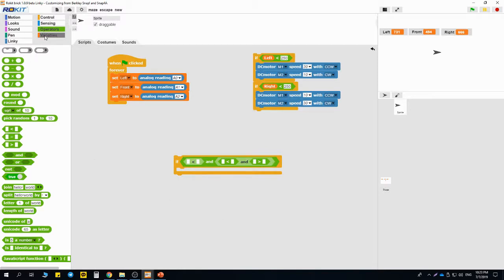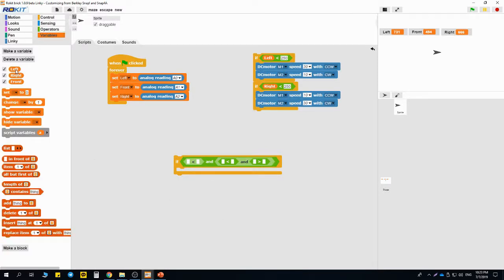Go to the variable. As I said, you need left and front. If our corner is on the left and front side, it means we will put it like this, and we can fix our values here.